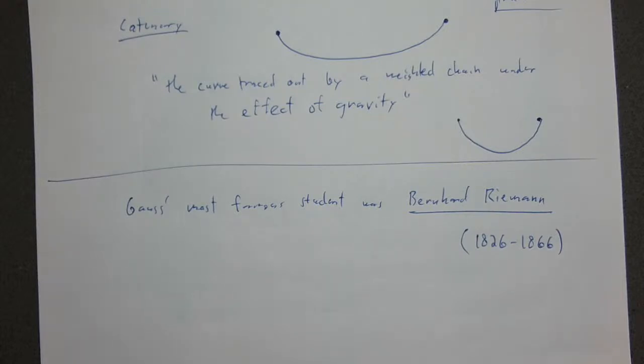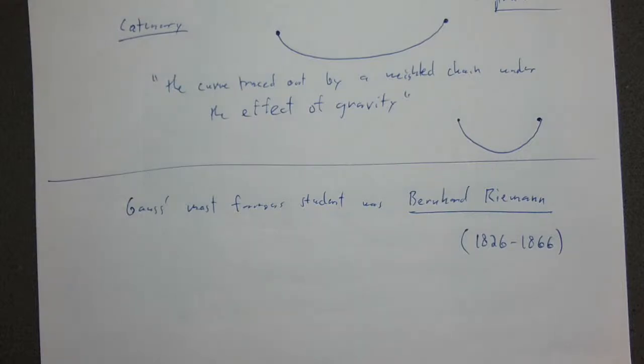He died in 1866, but because of his moving to Italy, you will notice if you study geometry of this era and the foundations of modern differential geometry, almost all of the names are Italian. You'll come across so many names in the early geometry stuff around this time, and almost all of them are Italian. It's like 90% Italian names, and the reason for that is when Riemann moved to Italy to help his health, he took on a lot of students that were extremely interested in his work in geometry, and those students would go on to be basically the founders of differential geometry as we know it now.